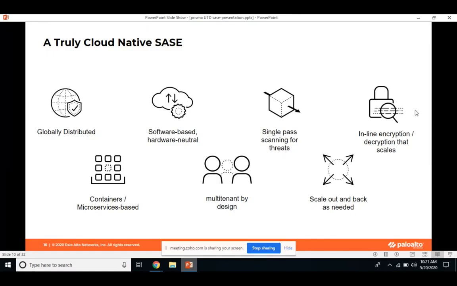It is less than 30 milliseconds of access, and this connectivity is provided by edge locations from all across the globe. The whole cloud infrastructure is managed, whatever service they are providing: firewall as a service, security as a service, SaaS connectivity. All of these managed services are developed using containers and microservices and automated in terms of deployment. This is the beauty of cloud: you configure and manage things in a programmatic way rather than through manual intervention. Then there is scaling out and back as needed.